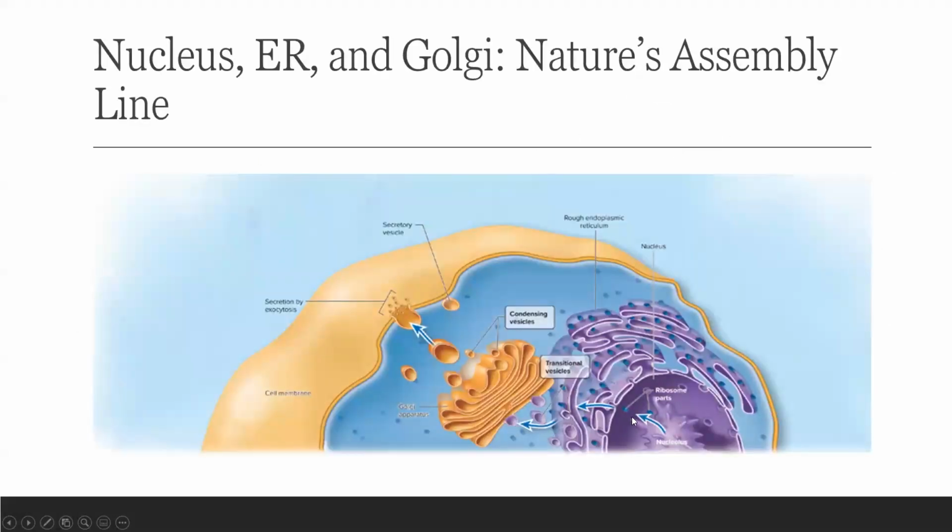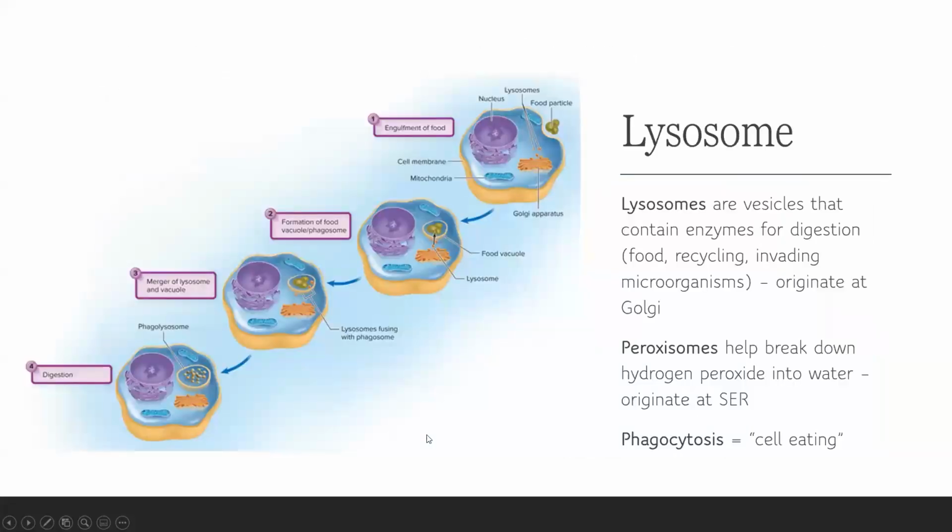Okay, so if we put all of those together, this is nature's assembly line, where you start out with the DNA, and the DNA is used to make RNA, which then we send out here, and that RNA gets made into protein on the ribosomes, and they get put into little budded vesicles here in purple, where they get passed to the Golgi, where that protein's processed and packaged, and then it can be sent out to be secreted or exocytosed.